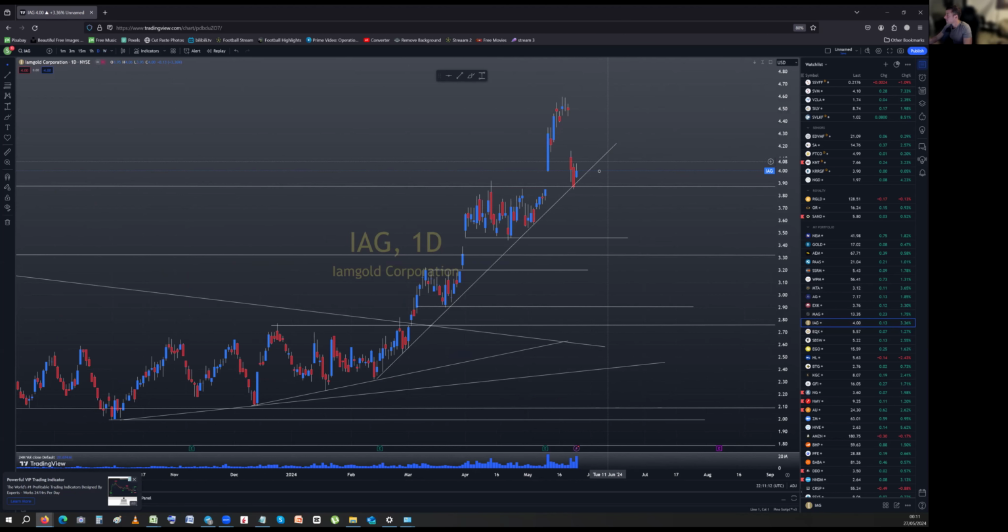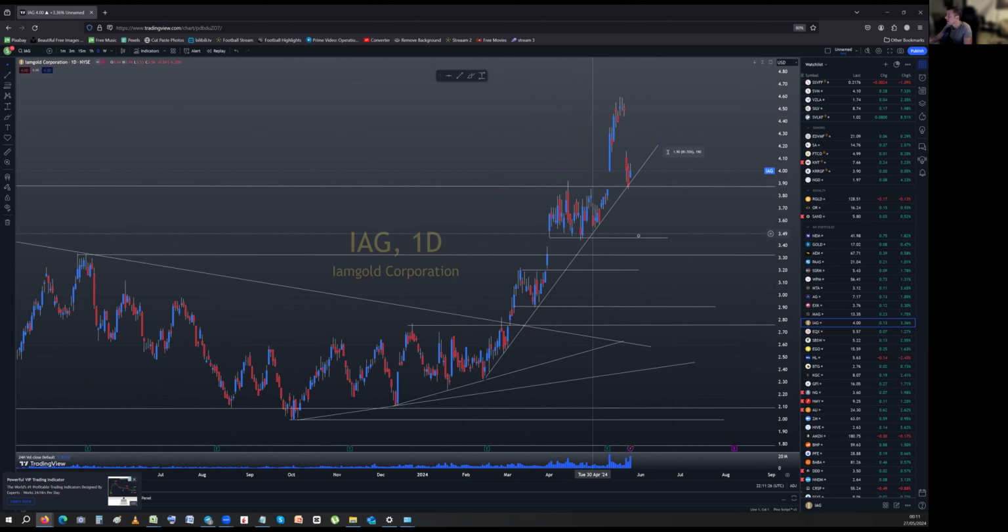Okay. And if it does flush, of course it could happen. So that's what I just discussed on the way up. If we start to close below this low of day candle, 385 let's say, down we go to 350. Is that a buy? Yeah. But everything might be a buy there because they're probably all doing it for the same reason. So there might be other stocks that are better relative buys.